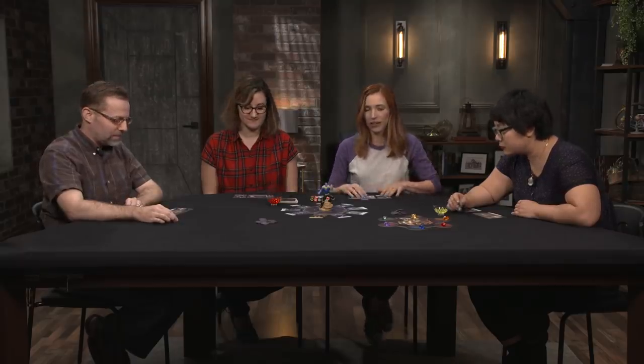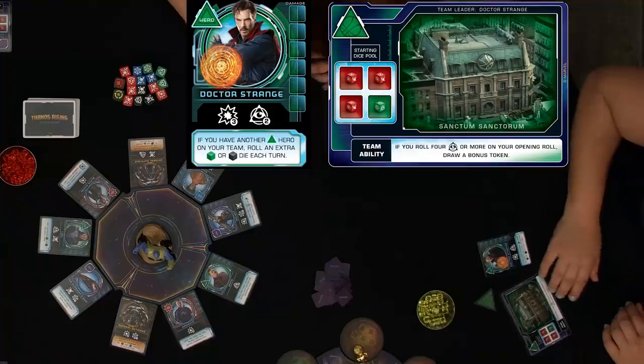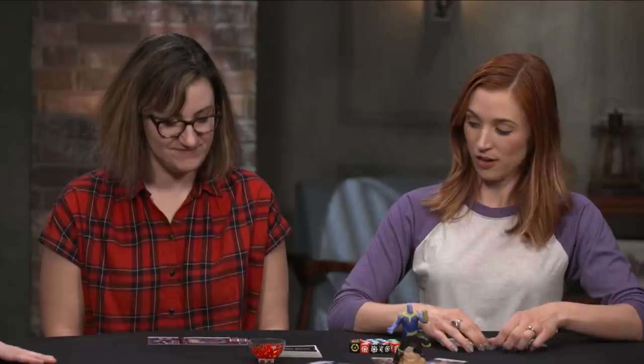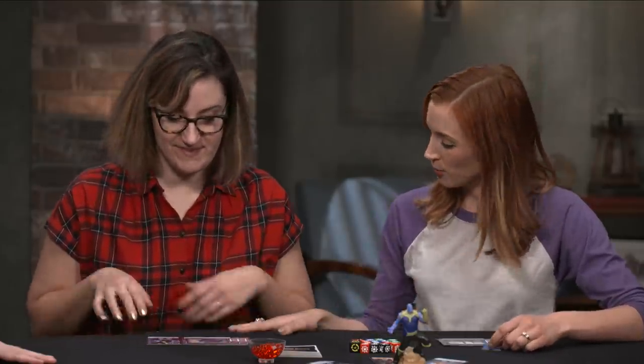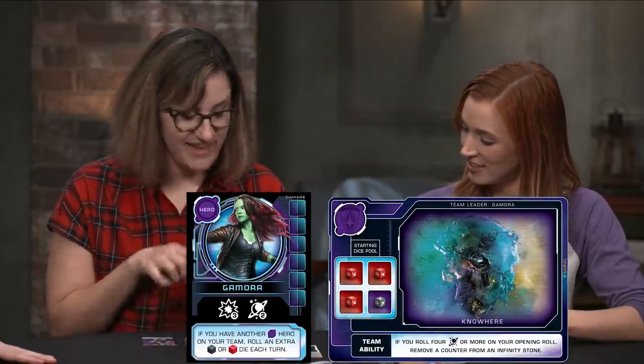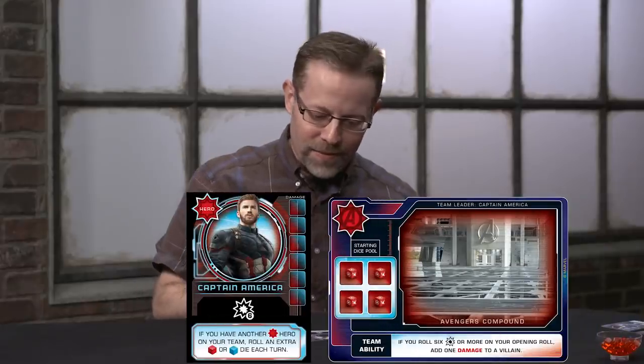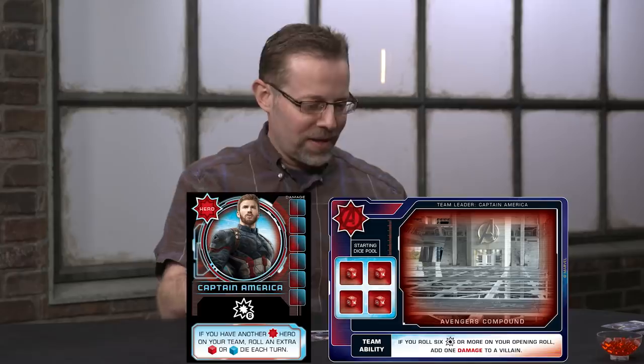Sure. And I randomly assigned you guys everything. I wanted to be Black Panther, I'm not going to lie. I love the world of Wakanda. Doctor Strange. Nice. And you're in the Sanctum Sanctorum. I didn't remember it was called that, but that's a cool name. You're playing as? I am Gamora, and I am in the Nowhere with a K. And I am Captain America, leading the Avengers out of the Avengers compound. Dope! There you go.